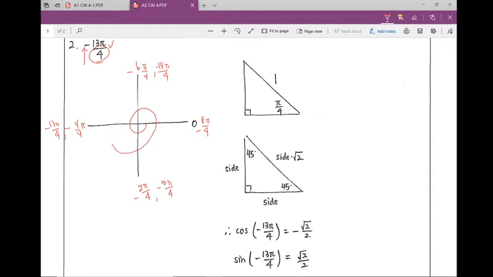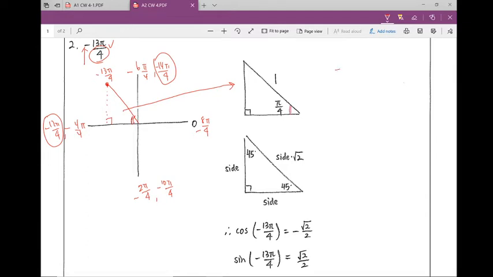So we know that it's going to go all the way to this quadrant for negative 13 pi over 4, which is between negative 14 pi and negative 12 pi over 4. This also allows us to correctly draw the right triangle. The reason why we want to draw the right triangle is because this coordinate will help us determine the cosine and the sine values. So I've reproduced this triangle here, where our reference angle is going to be pi over 4.